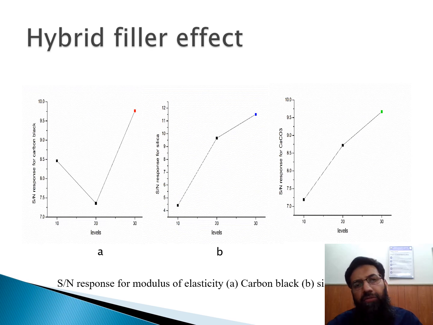Also, silica gives us better mechanical performance as compared to carbon black. So I am of the view that in our industry, if we move from carbon black to silica, we can get better results. But at the same time, carbon black is still a good option due to its cost-effective nature, and calcium carbonate is very cheap and is mainly a cheapener in our compound. So we don't look at the properties when we use calcium carbonate, but we only look at the price effect which we get by its use in our compound.